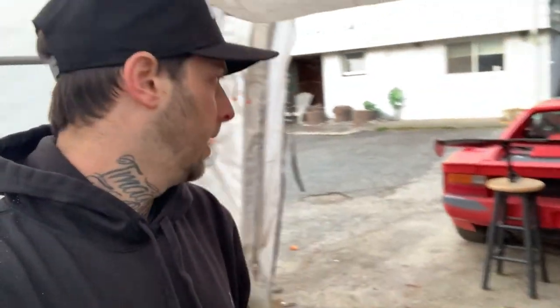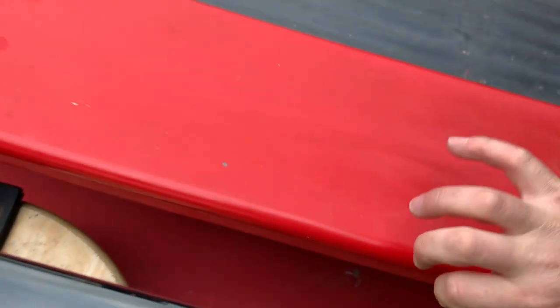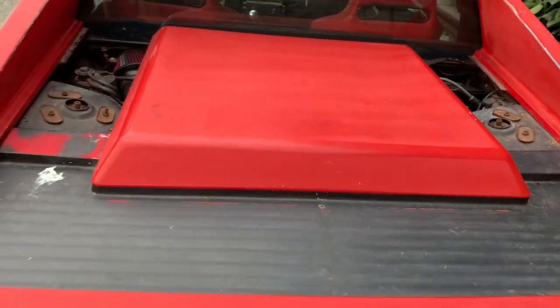Basically what I'm trying to do now is make sure that I can still open up my engine cover so it doesn't hit the wing, and I'm just seeing if I like the position. It looked okay sitting on the engine cover, but it makes the car look a little bit too short. If I do a chassis mount wing, I think it's going to extend the car and make it look a little bit more like a GT race car. So you can see what I mean by giving it enough room from the engine cover so I can still access the engine when need be.